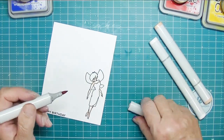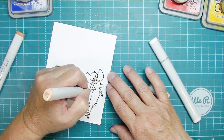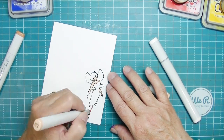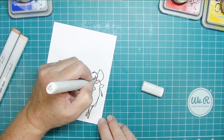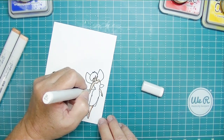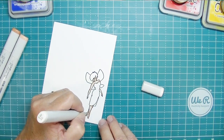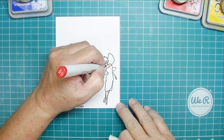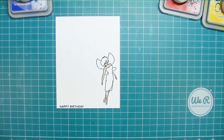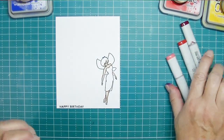I'm practicing light skin tones, so I'm using E13, E11, and E40 — only because those are the colors I have sitting next to me. I confess I was too lazy to get up and get different colors, but I find light skin tones really hard to do, so I've been practicing those more lately. Same with hair — I find hair to be a challenge. I'm just dotting on some R24 for the lips, which are so tiny.